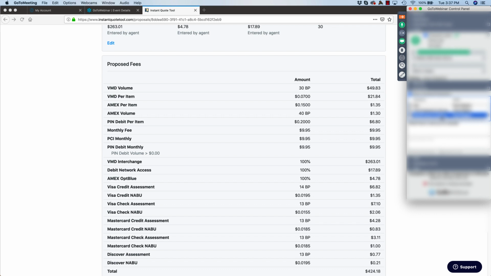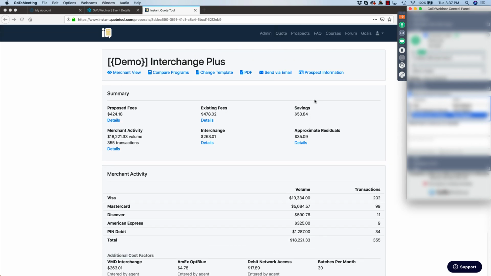If you send me it and there's an error, my team would reach out to their team and then we would get it fixed. Definitely, if there's an issue, please let us know or let them know, and either side can initiate a fix. We actually had one just the other day where one of our big ISOs had a fee in there that they no longer charge, and one of the agents pointed it out. We reached out, we confirmed it, and then we removed the fee for them. So that does happen.